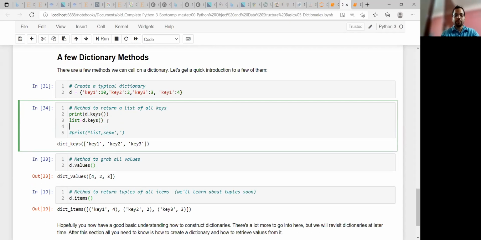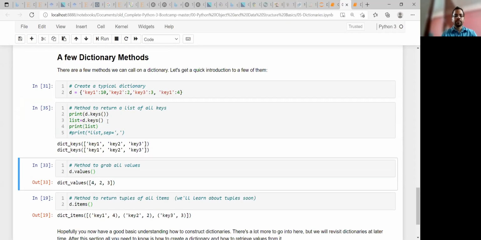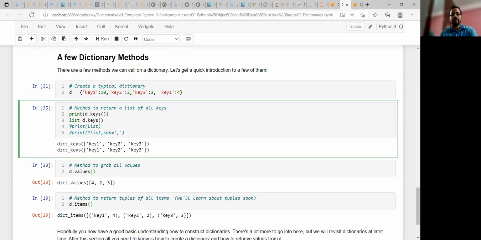Okay, now if you are printing like this, print list, let's check what we are getting. The same thing, isn't it? The same thing you are getting, so it is of no use. We cannot directly print the list elements this way. So another method is star list.